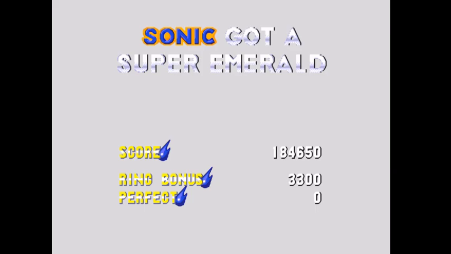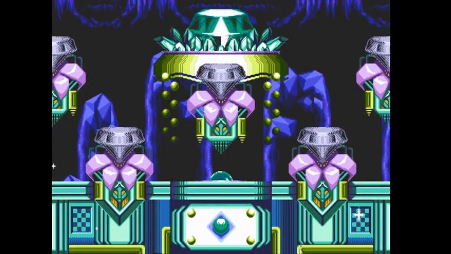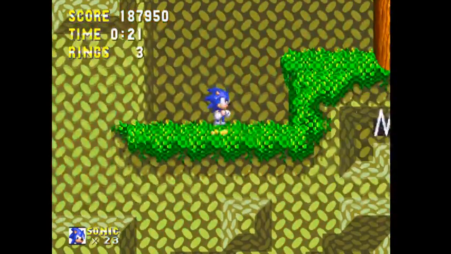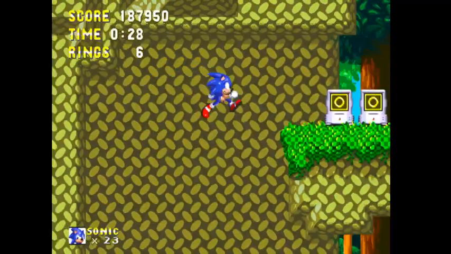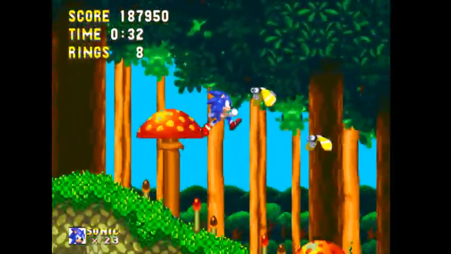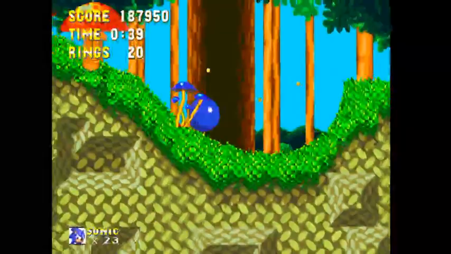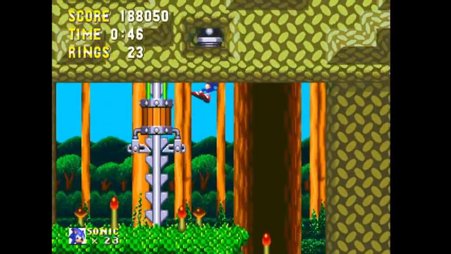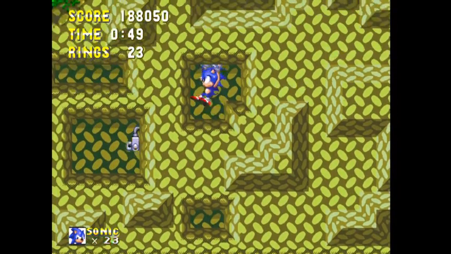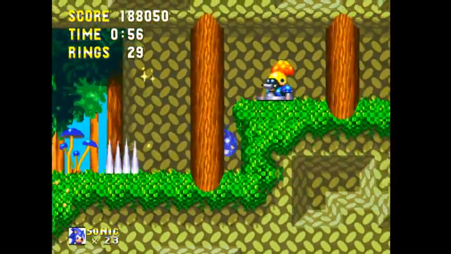There's a really cool scene where you see the Super Emerald have its energy restored to it. And you get a glimpse of Hidden Palace Zone, which is really awesome. Hidden Palace Zone in this game looks great. That was a flub. How the hell did we not go fast there? Unfortunately, I don't remember all the exact Chaos Emerald Super Ring locations. So we'll just have to wing it.